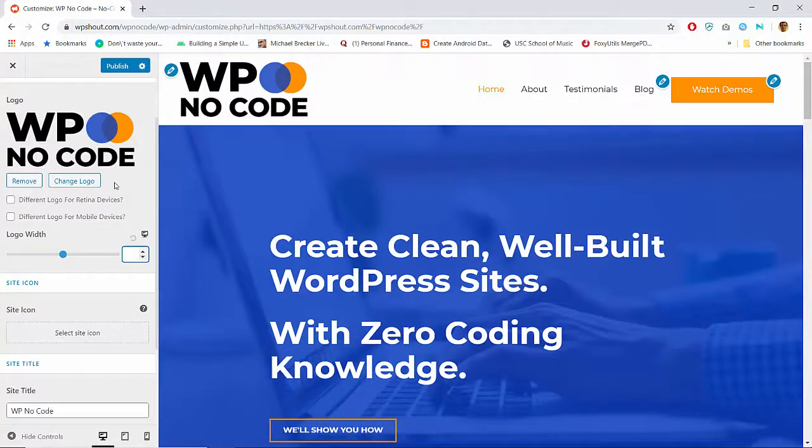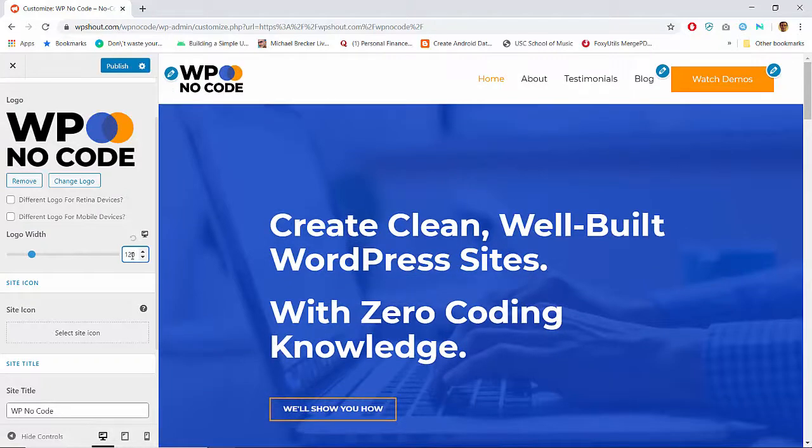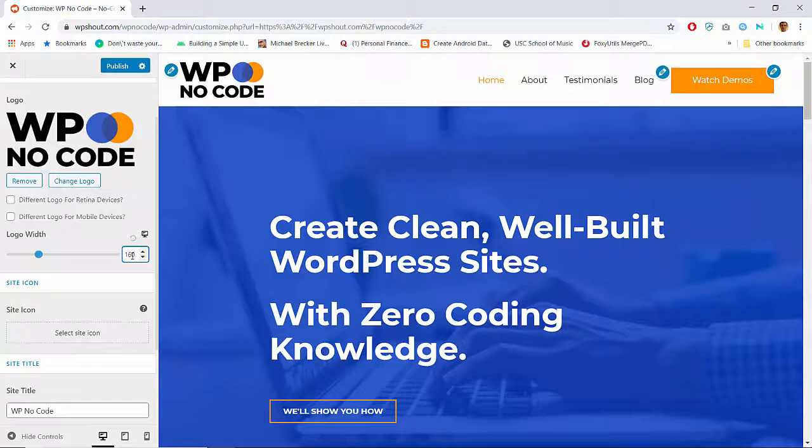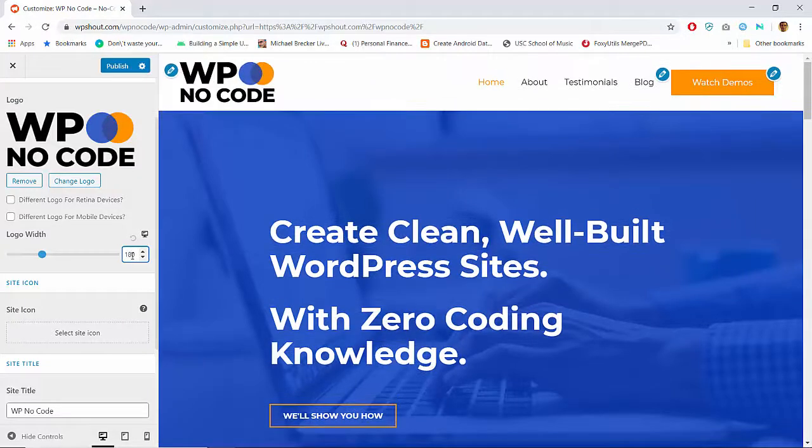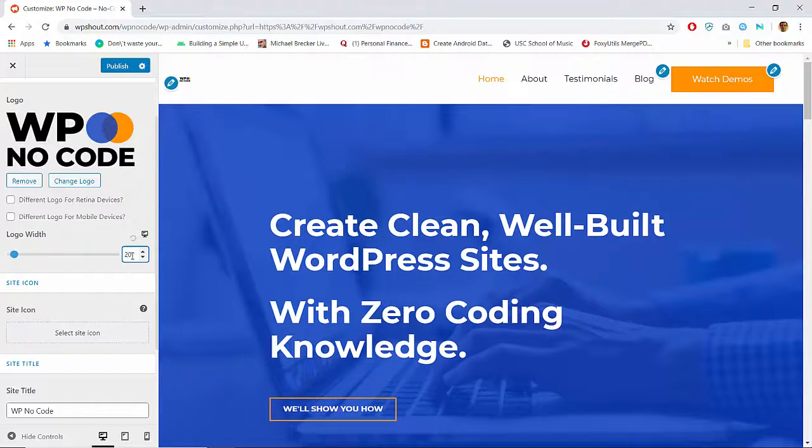Now we need to set the logo width. What I'd really like to do is set the logo height. What height am I willing to deal with? But we're just going to have to do it by width and just sort of eyeball it. So 120 looks okay. Let's just see what 100 would look like. Probably a little too small. 140 is still... So what we don't want is we don't want this thing bumping the rest of everything down. And it looks like we can get away with 140 and still not do that. But I feel like 120 is a little better. It's not so loud. It's not so in your face. So I think I like 120. And let's start with that.